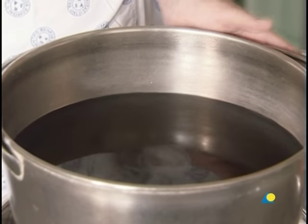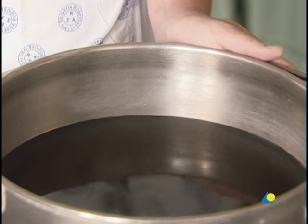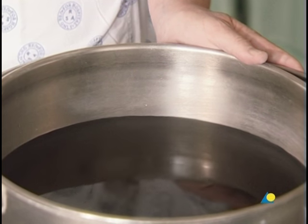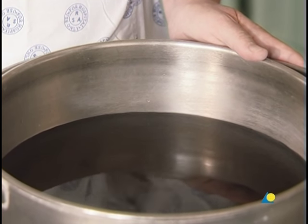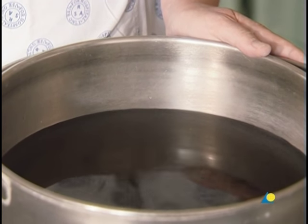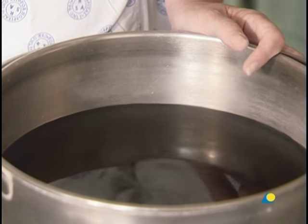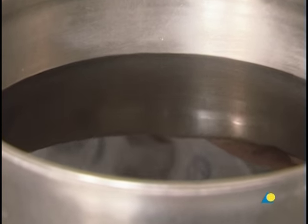The water should be tepid or lukewarm with an ideal temperature of between 22 and 25 degrees Celsius. It should be noted that colder water or a bandage that is wetter will allow for an increased working time, while warmer water or a bandage that is drier reduces the working time.